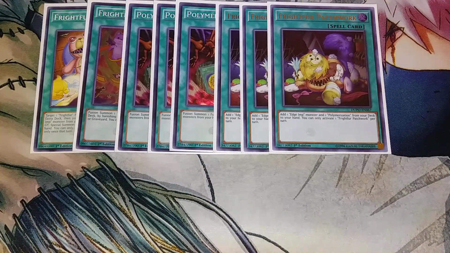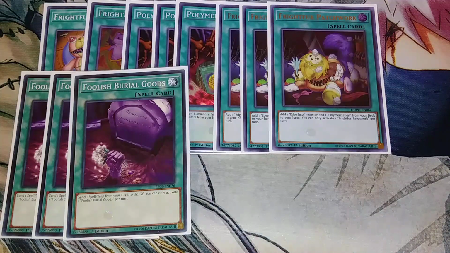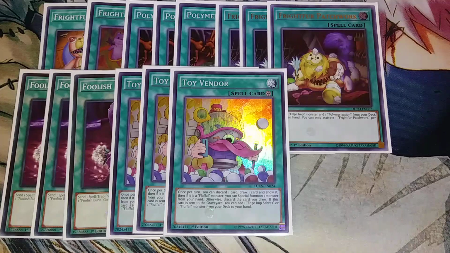We then play 3 copies of Foolish Burial Goods. Foolish Burial Goods is in here just to send our copies of Toy Vendor to the graveyard, because when Toy Vendor hits the graveyard, you get to search the deck for a Frightfur or an Edgem or a copy of your Fluffal monster. It's just Sabers that you can search off of, because it was one of the first cards that was ever released. So Toy Vendor is really good, because once per turn you can discard a card to draw a card and then show it, and then if it was a Fluffal monster, you could special summon one of those monsters in your hand. Otherwise, you discard the card you drew. Pretty good to be able to just special summon a monster from your hand.